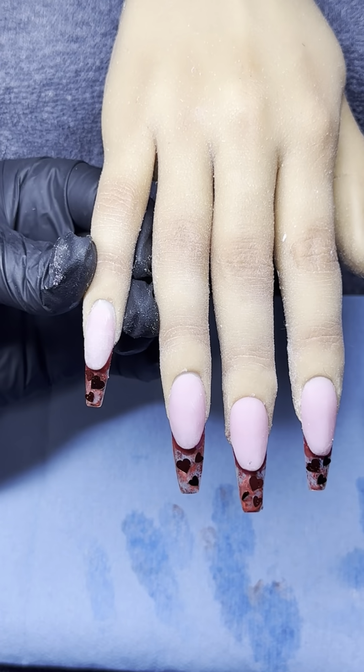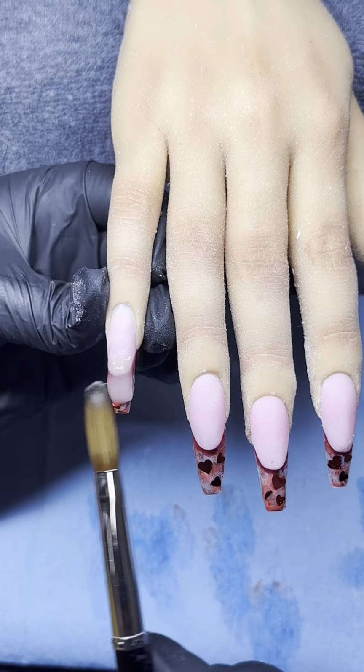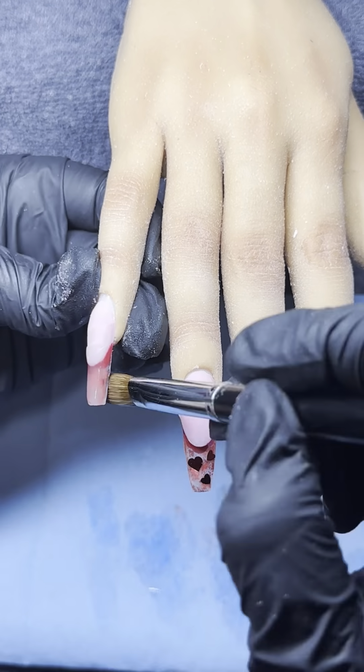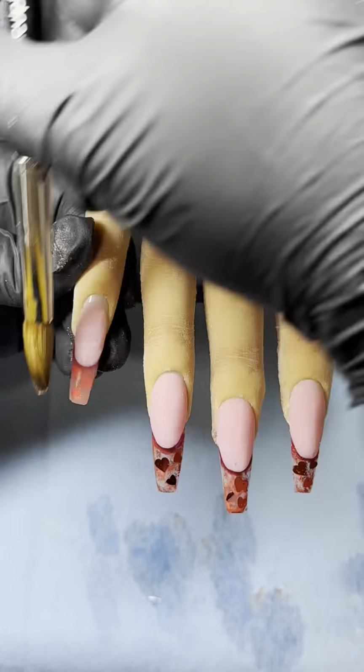So I just went ahead and laid the hearts on there how I wanted to, and then put a nice good bead right at that smile line, and then pulled it down. And I just wanted to make sure that it was smooth all the way across and there were no lips or ridges in there.